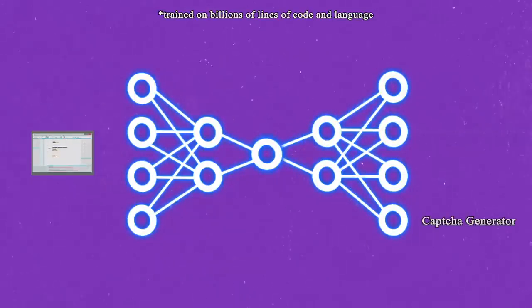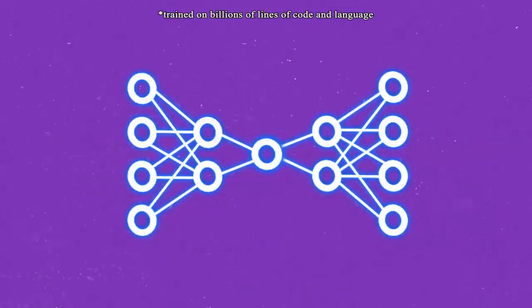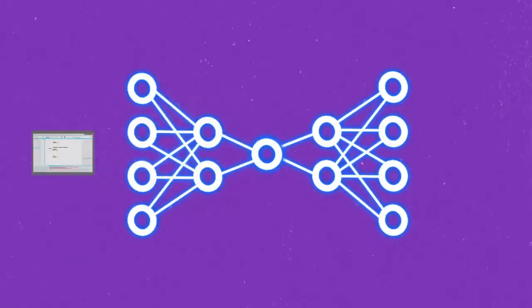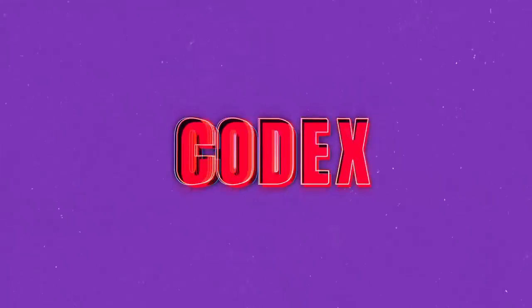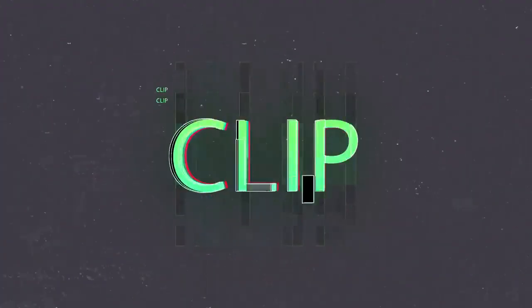So not only are you able to pass in code as input and it's going to summarize what that code is doing, but you can pass in a sentence and it's going to generate code based off whatever sentence you passed in. So you can quite literally ask this artificial brain to make any piece of software for you. And this is exactly what led to the creation of Codex. Now before we actually start using Codex, I want to talk about this other very powerful neural network called Clip.